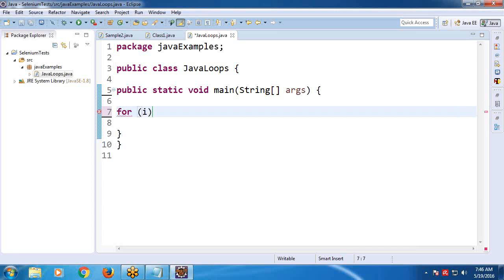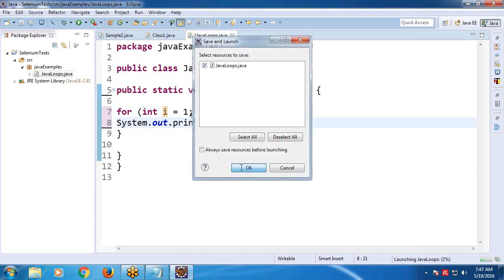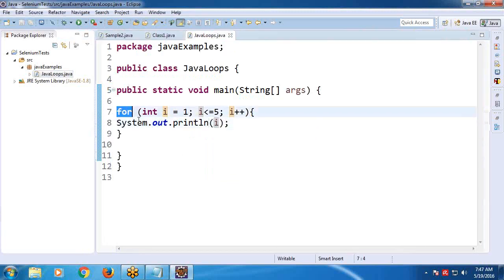For int I equal to 1; I less than or equal to suppose 5, print 1 to 5 numbers, I plus plus, open curly braces. Next, print I. This is only a loop block. Run the program: 1 to 5. Only loop.